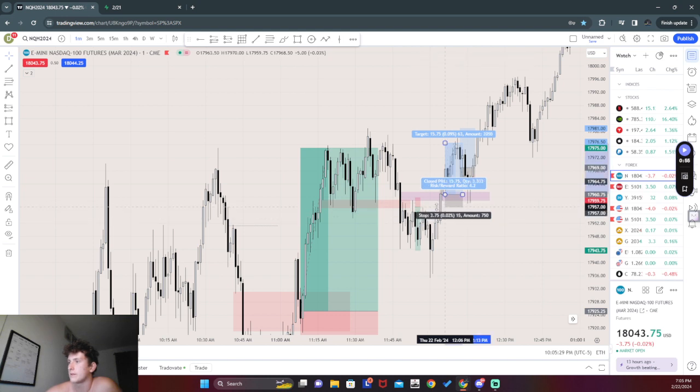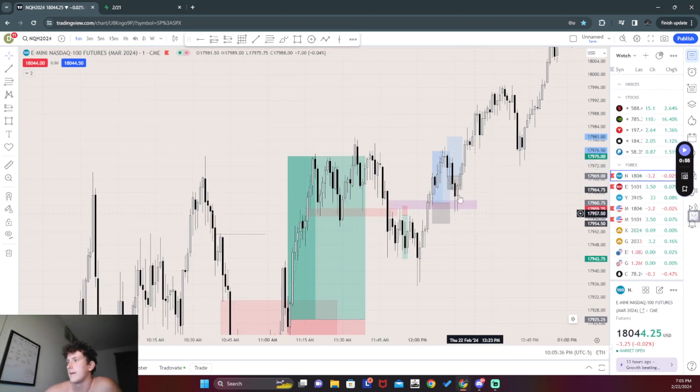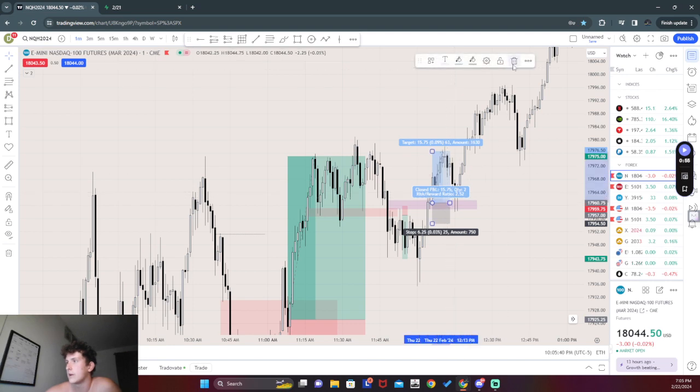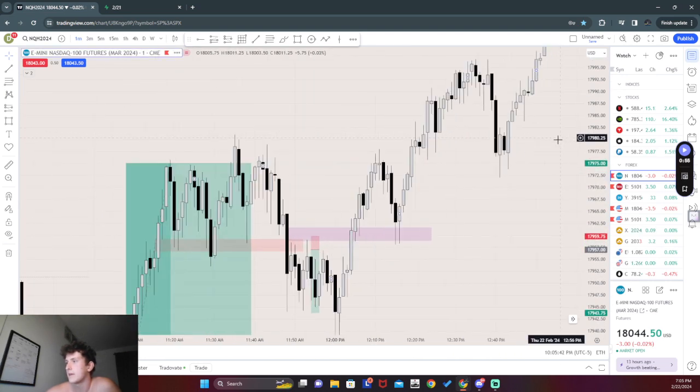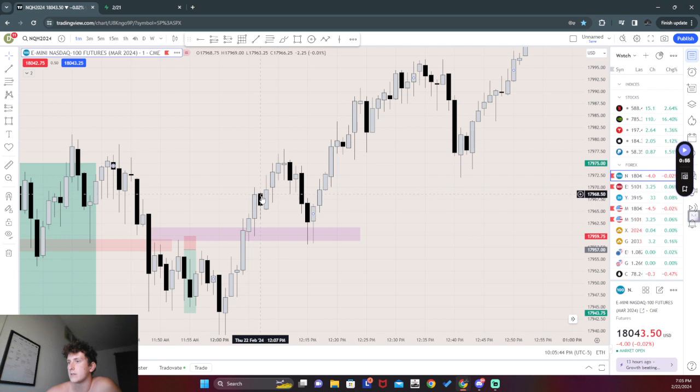I mean, technically it would have been right here, but there's a chance this would have filled, so you would want to have it a little bit lower just so there would not be a hard stop on this trade. And there was also this inverse after. Oh yeah, so I took that win, and then I got stopped out on one right here when I tried to enter back in this order block, because as you can see right here, we closed above. There's an order block right here. So the consequent encroachment of that order block, I found my entry to my next trade. But, you know, it kind of just failed.